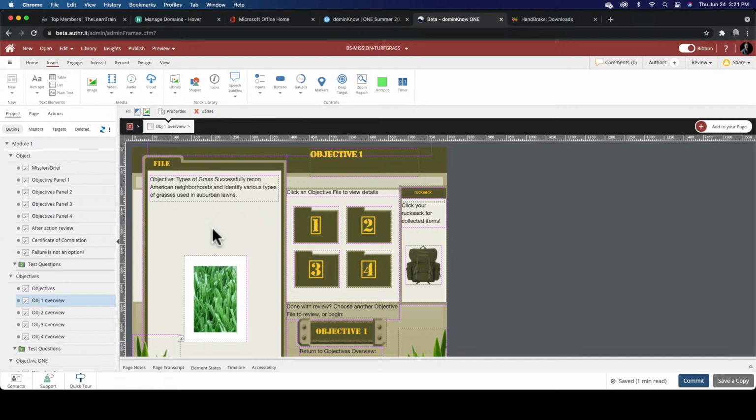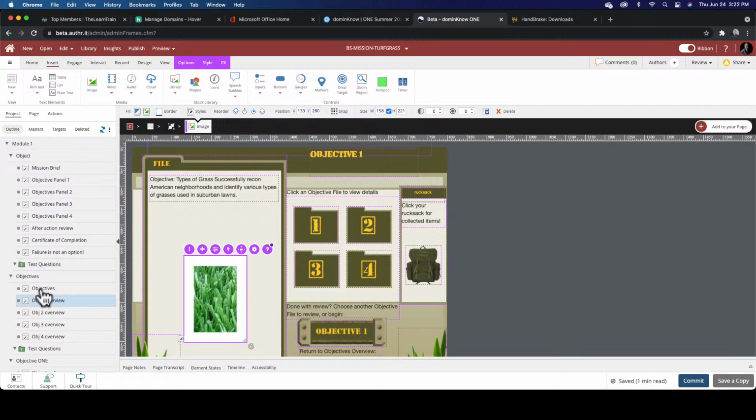So let's take a look at what I've currently set up, and we'll add a couple of the other ones. There are multiple ways you could achieve this effect, but one of the ways I've decided to use in this particular instance is to use the element states, and to change the element state of this text file and the image at the bottom representing that particular objective.